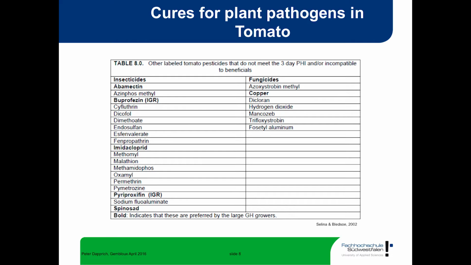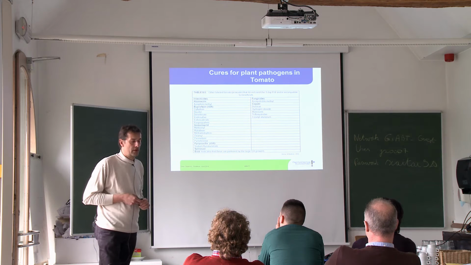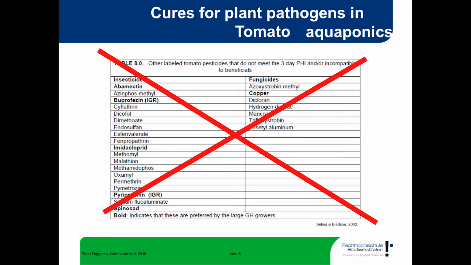Usually, if you find diseased plants, you go to a chemistry firm or something like that, to BASF or a Bayer or whatsoever, and you tell them, I got this or that problem and give me something to cure it. In the open field, it works quite well. In a hydroponic system, it sometimes works also quite well, but for an aquaponic system, nothing of all these work. And that is what comes up later. By the way, I have some provocative statement for you. Okay, so please keep that in mind.